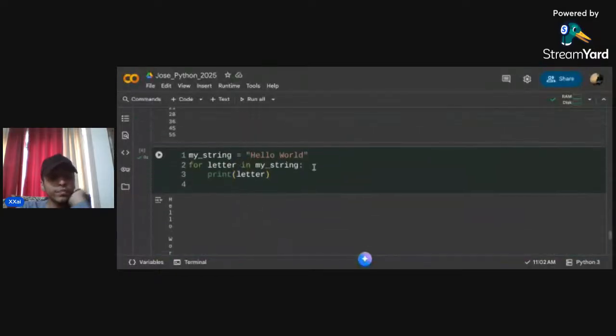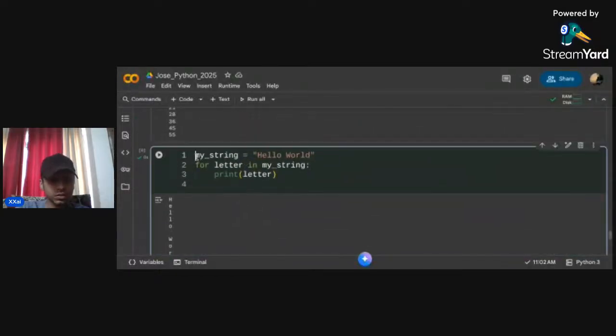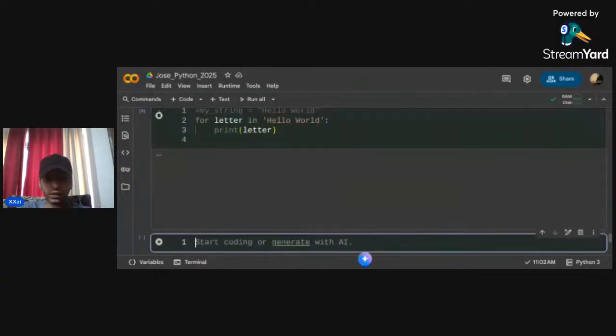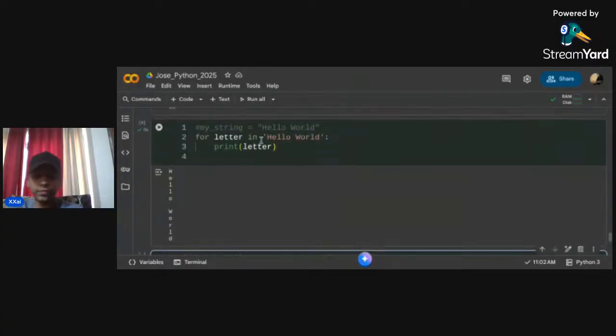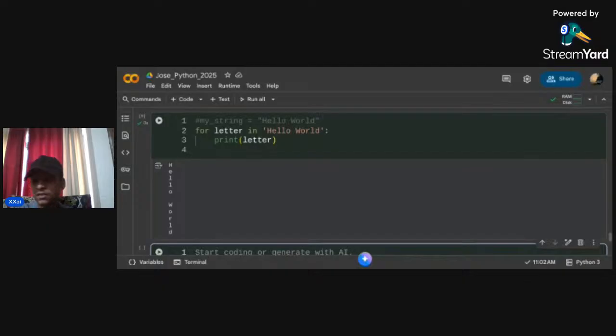And I really want to drive this point home. You can call this whatever you want. So this letter variable name, you can say ch, and as long as it's the same thing inside of this, and you run this, you'll get back the same result. And the other thing I want to stress is that you technically don't even need to use this variable. A lot of times what people do as they get more advanced in Python, for some reason they want to iterate something a certain amount of times.